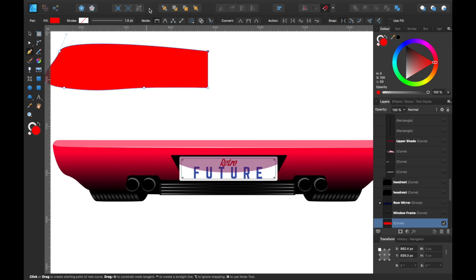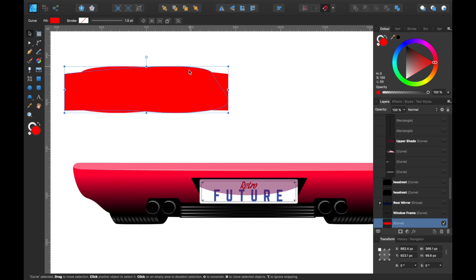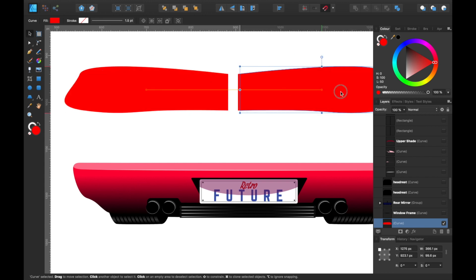I'll make it red. And if I wanted it to be exactly the same on the other side, I'd go to the pen tool, that's selected. I would press Command J, that's going to copy it. And now we've got another copy you see here. And I head up here to flip horizontal, flipped it. Now I'm just going to drag out like this and make sure they touch together.